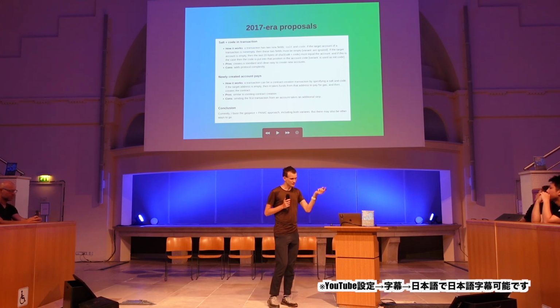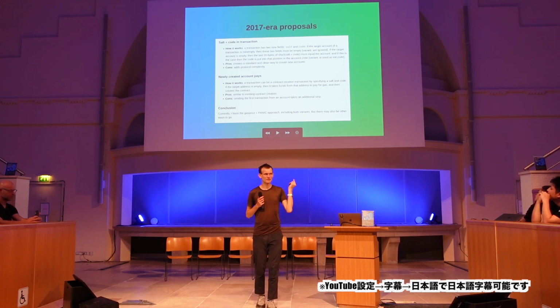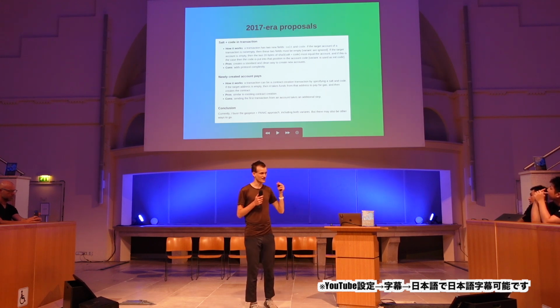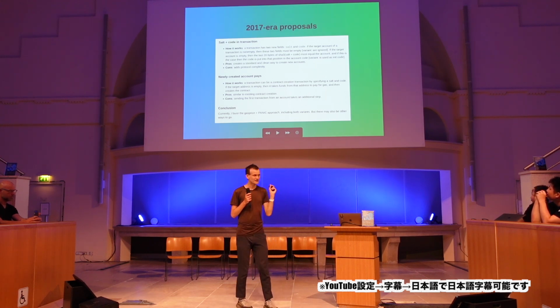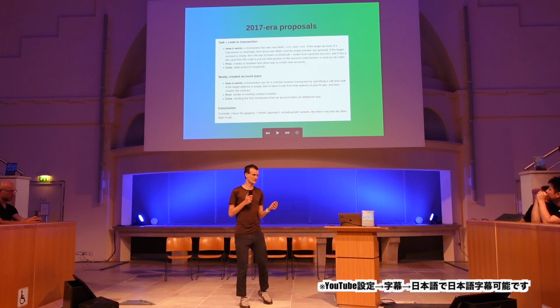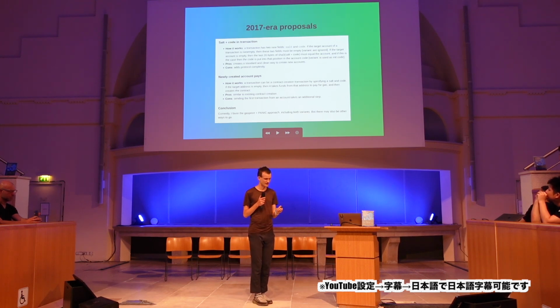Then a newly created account pays, right? So if you do the salt and code thing, then the account that actually gets created, that's the account whose ETH is actually used to pay for gas, right? And so if you have that, then when I'm receiving my 1 ETH for the first time, I don't need someone else to pay for gas for me, right? It just gets paid directly from my account.